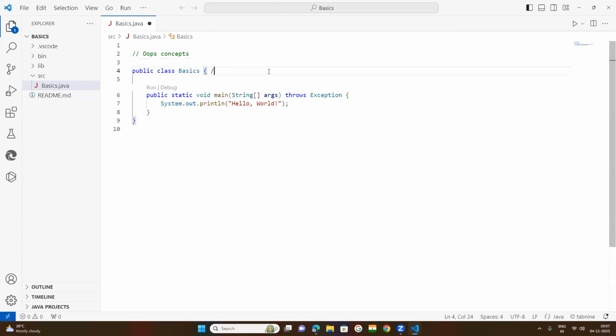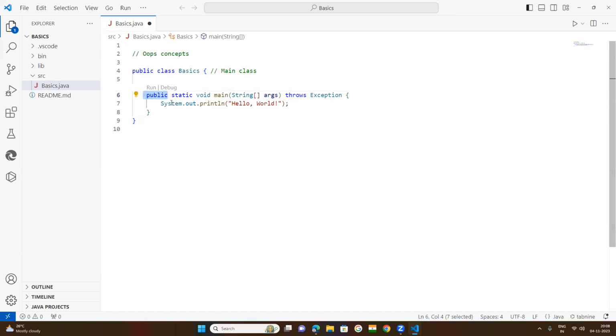I have changed this class name to Basics. This is the main method. As I told you, the main method is important. You can't change the main method name. And I have briefed what the meaning of public is.